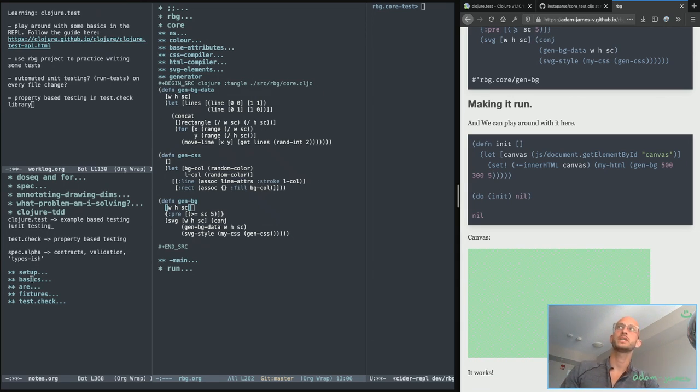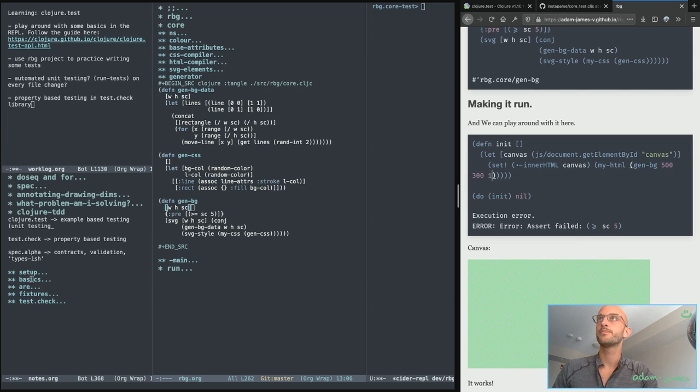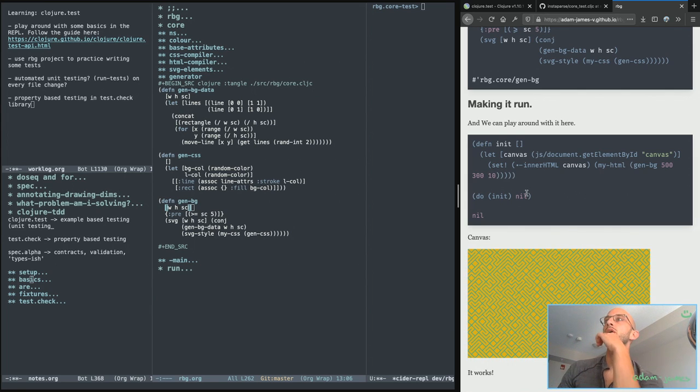Now, actually, now that I think about it, it should be related to the width and height values as well, because if you make them massive numbers, then the scale size doesn't matter anymore. You're still going to have a massive grid size and slow down your browser.